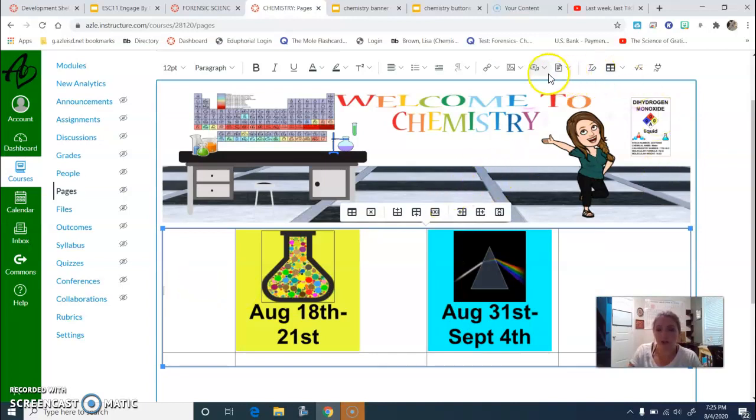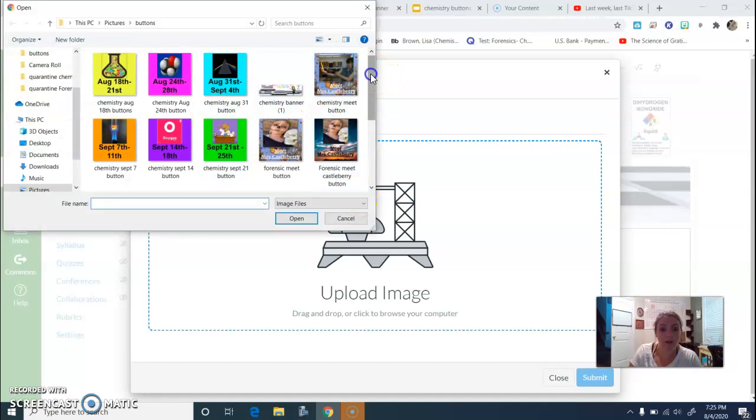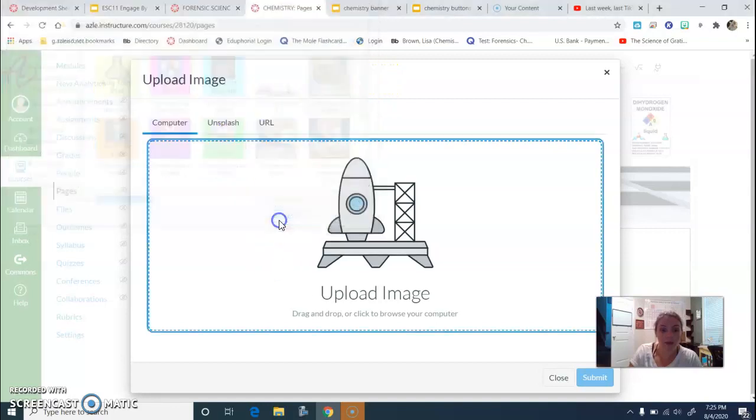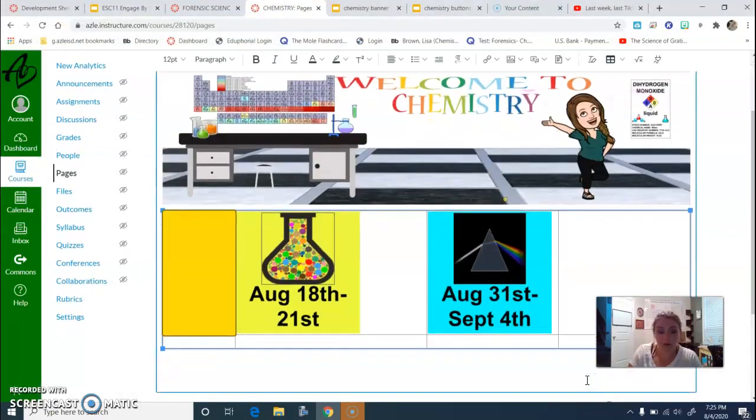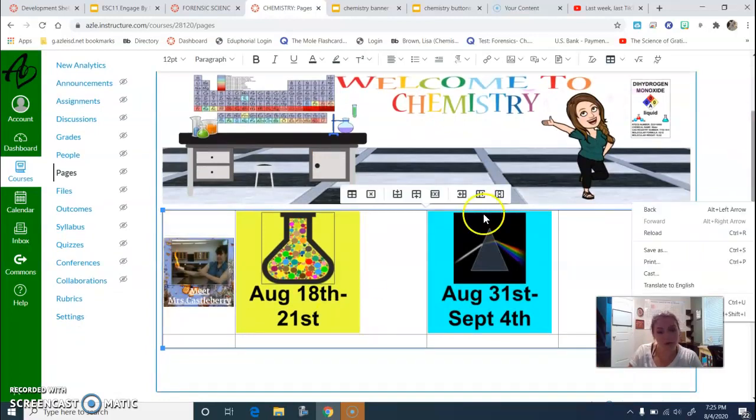I do not know why it changed on my sizes like that. I'm going to try it again. So upload an image, go back, give me my button back. It is resizing it. Oh no!